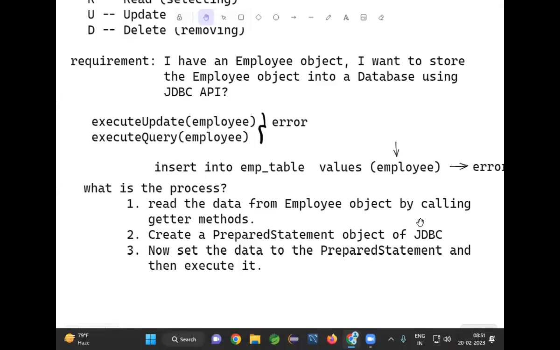But what is the solution needed for me as a Java developer? The solution what I want is, I want somebody who can do all these things on behalf of me. Am I right or not? I need the support of some guy who can do this all automatically. That guy is Hibernate.